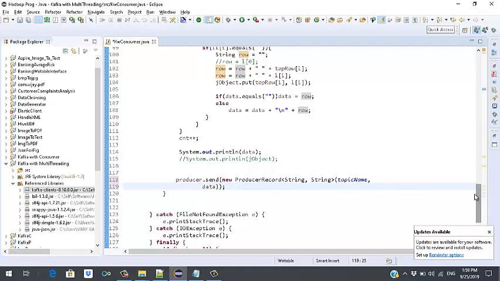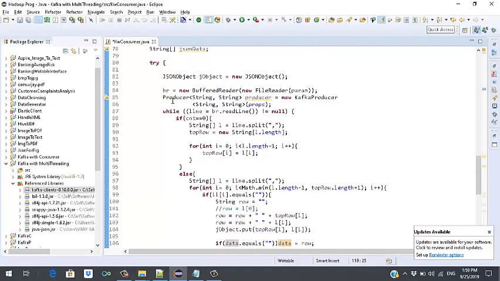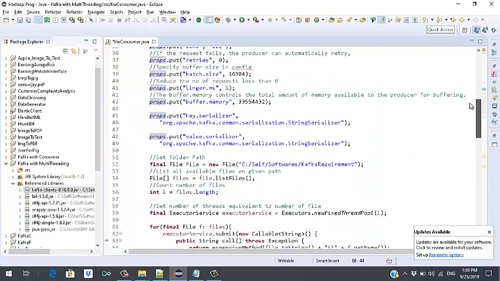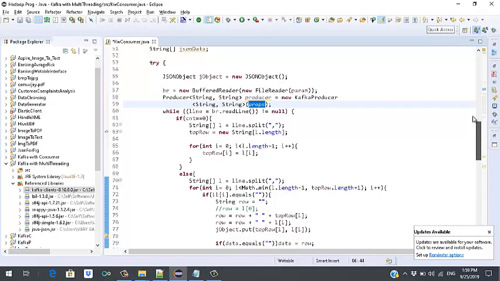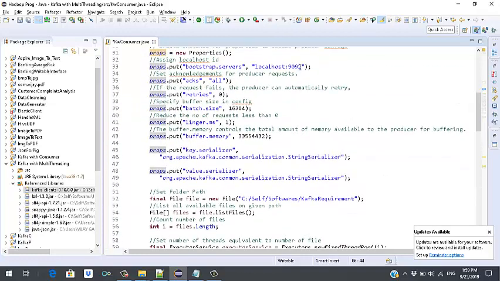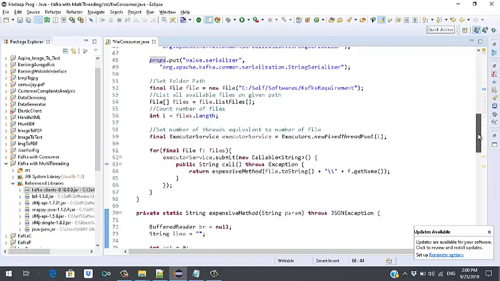Okay, let me show you one more thing. That is the main thing here. I have defined the producer here, which is of string type. Okay, KafkaProducer, and we are associating all the properties of Kafka, the server with the port of the server, and the serialization, and all these things. These properties you can easily find on Google. These are static things. We just need to change the port number if we have a different port, and make it compatible with our Kafka setup.